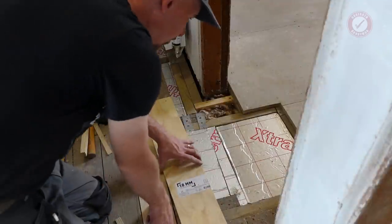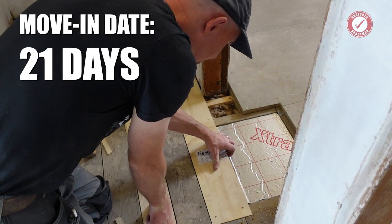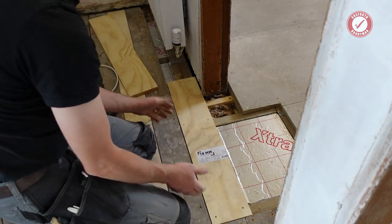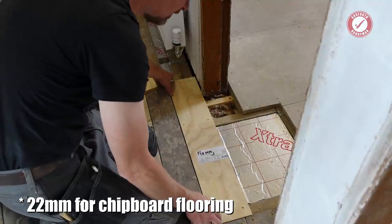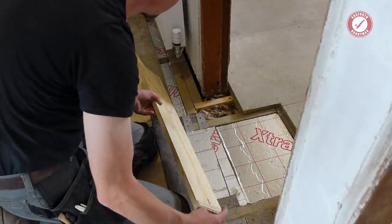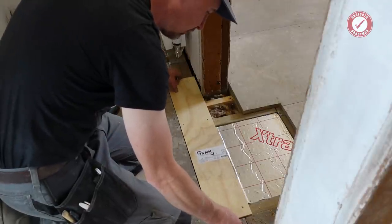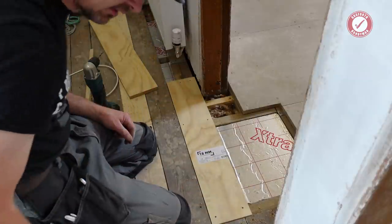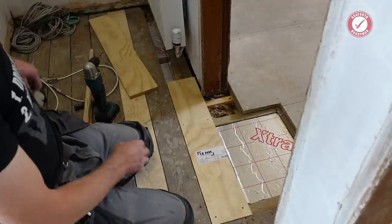So this is one of these jobs that's surprisingly fiddly, mainly because new floors are generally 18 mil, old floors are 21 mil, so I'm having to CA glue little spacers to the bottom of here because I can't get hold of any 21 mil boards because of COVID, just running out of bizarre materials and all that.